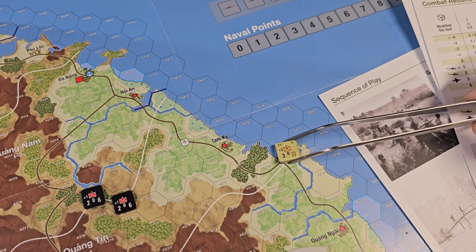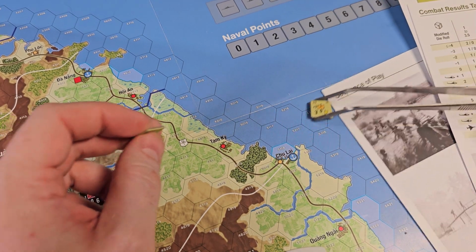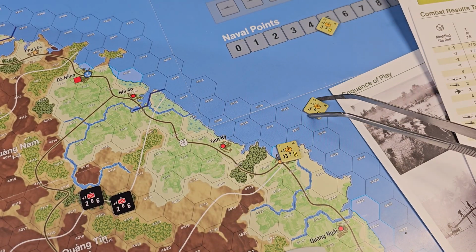I really want to move all 3 battalions. Should I get that? Nah, you know what? Screw this. We're taking the brigade in. All right, first Cav. We're going full strength.